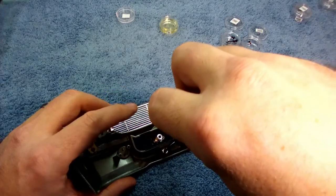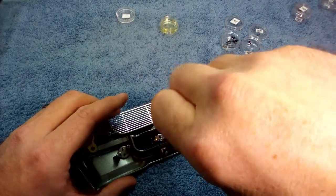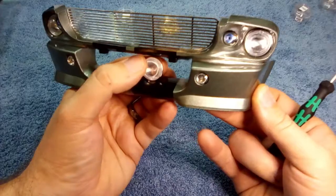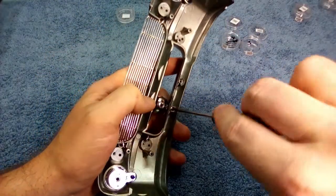So these lights do light up along with the headlights, and I do believe we're going to go ahead and try to make that modification for the other lights as well so they light up. But there's the first one. Make sure it's good and straight, and I'm going to tighten that all the way down.